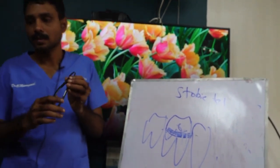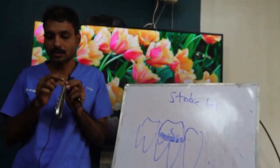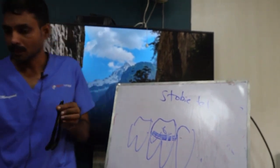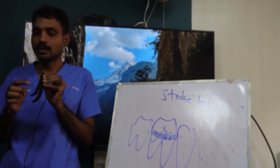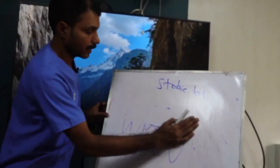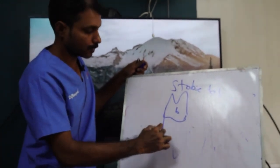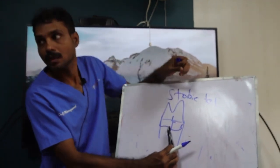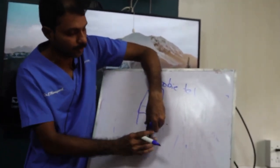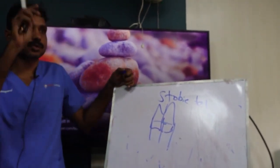So this curvature is a principle. But when it is a straight anterior forceps, we all know the beak long axis is straight, parallel to the handle long axis. When you are using this curved one, the tooth long axis should be parallel to this one or this one, and we get confused. This is where we make some mistakes. Imagine an upper molar, 6. The forceps beaks should be parallel to the long axis of the tooth, not the handle. This is the first main rule. The long axis of the crown should match the long axis of the beaks. If it is slightly mesial or distal, your forces won't go properly to the tooth.